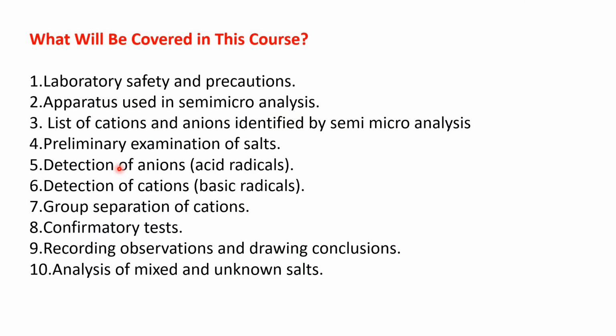Now coming to what topics will be covered in this course. First one, laboratory safety and precaution, apparatus used in semi-micro analysis, list of cations and anions identified by semi-micro analysis, preliminary examination of salts, detection of anions, detection of cations, group separation of cations, confirmatory tests, recording observations and drawing conclusions, analysis of mixed and unknown salts.